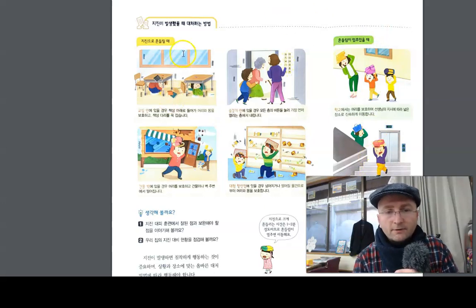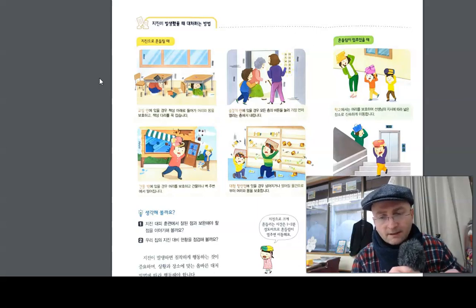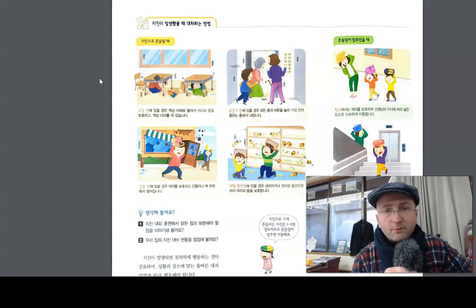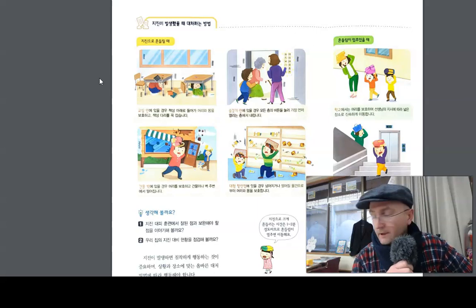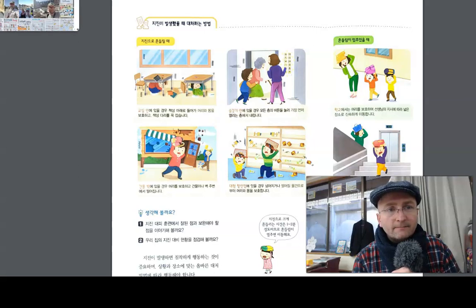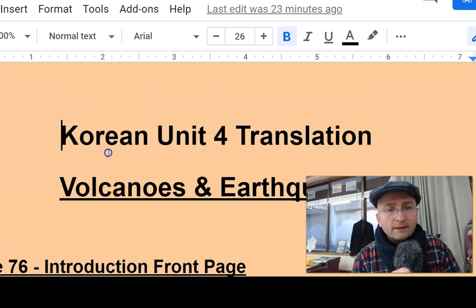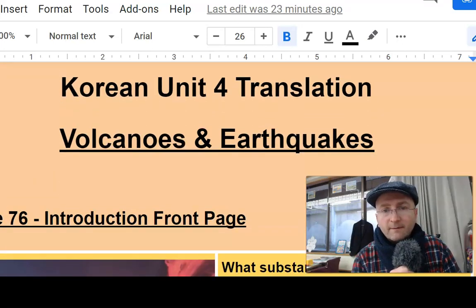So what I'd like you to do today, you can start thinking about it today. You don't have to start today because you might not have the color pencils or the paper with you. But I want you to start thinking about your design of your poster and how you're going to make your poster. There are some rules to making the poster. We're going to look at those. This also has the information.